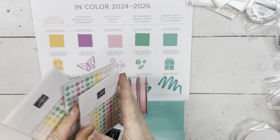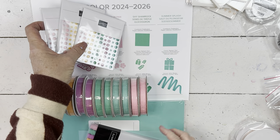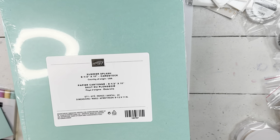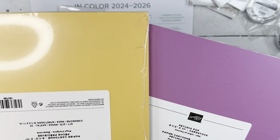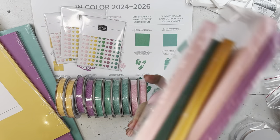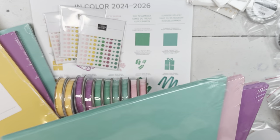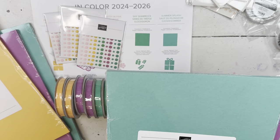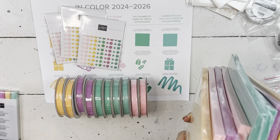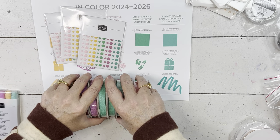These I can tell I don't know what they go with. These are the resin dots — they're probably part of a suite, but without knowing for sure I'm not going to commit to that. Here is Summer Splash. I don't have all the stuff out of my box yet because I don't have enough room for it. Peach Pie and Petunia Pop — I order as much as I can. We are missing Pretty in Pink; some of you may still have that. It looks like perhaps I forgot to order the Shy Shamrock. I have another order going for stuff that I didn't get. Demonstrators have beautiful ideas and once they showed me, then I was like, oh, I have to have it.